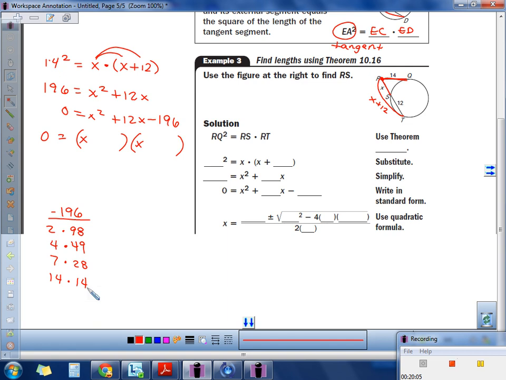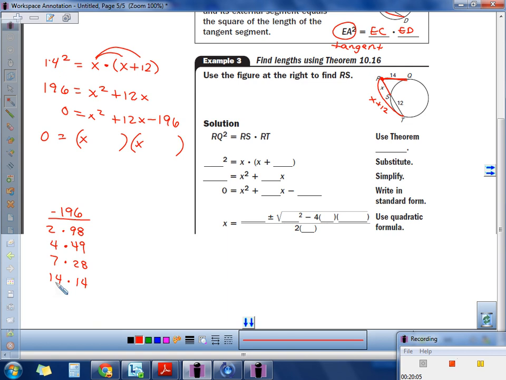All right, let's see if any of these number combinations can add or subtract to be 12. Can these two numbers add or subtract to be 12? Nope, no combination, positives or negatives, can work out. Can these add or subtract to be 12? No. So here's what this means. This means that this one is not factorable. A lot of times, it will factor nice and neat, you're done. But this one does not.